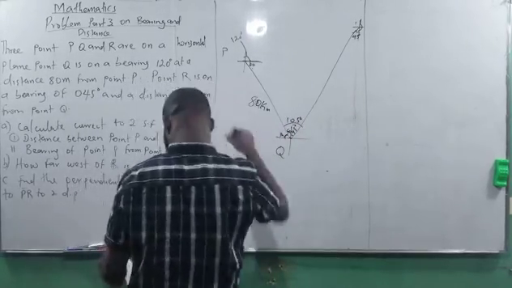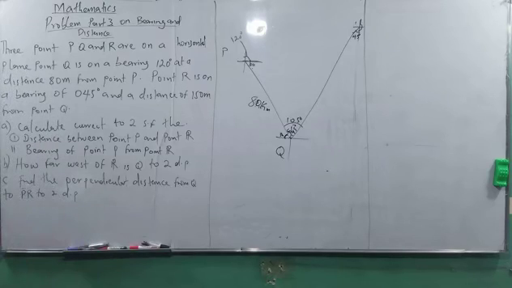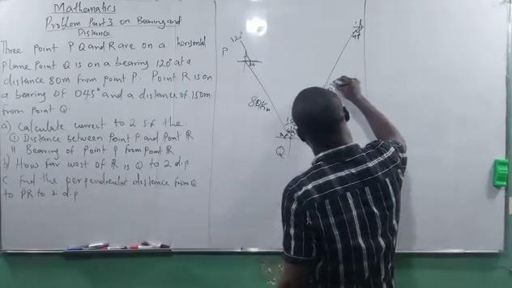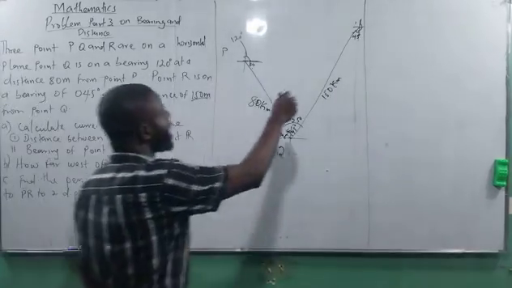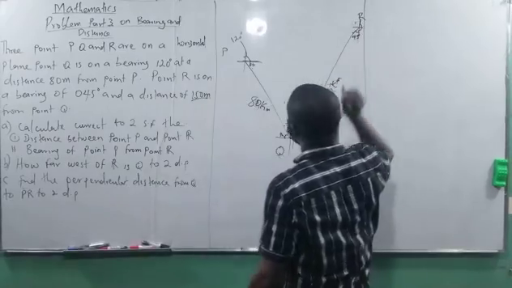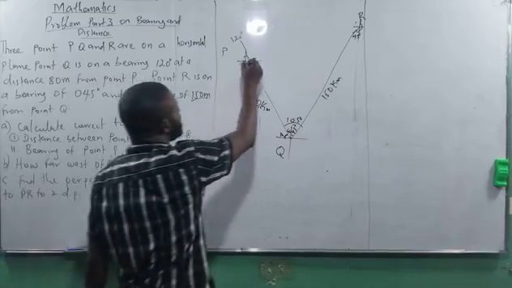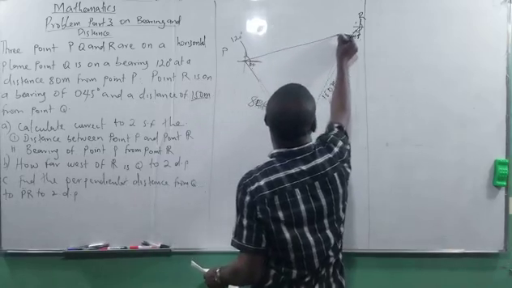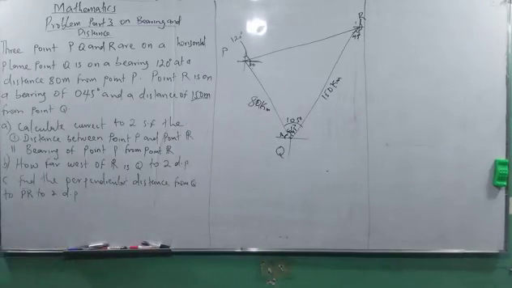And that is on the same distance of 150 kilometer. That is the distance from the point. Now here will be R. At this junction, let me join them together. That is just it. It's a very simple question.